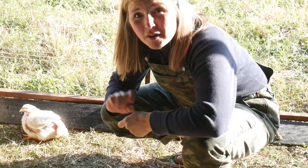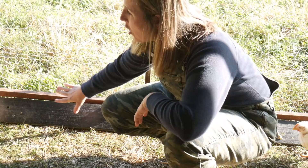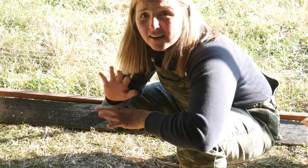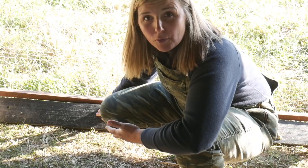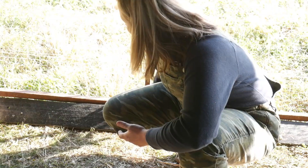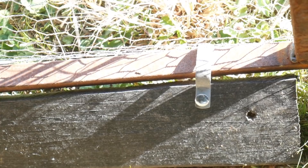One last thing — some comments asked about the gap along the bottom. That's on purpose: don't try to build your schooner flat on the ground — you'll never find a level spot in your pasture, so you'll always have dips and holes. We built it off the ground a few inches intentionally, then took rubber bumpers from our 8x2 Miller trailer we converted to a brooder, cut them down to size so they're longer than the gap between the metal and the ground, so they drag along with the schooner and fill in that gap.